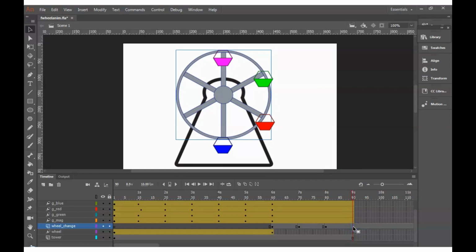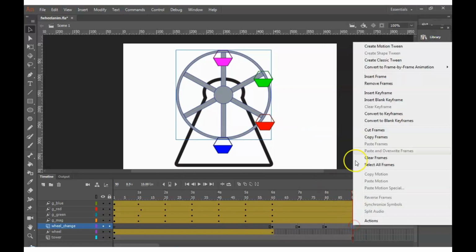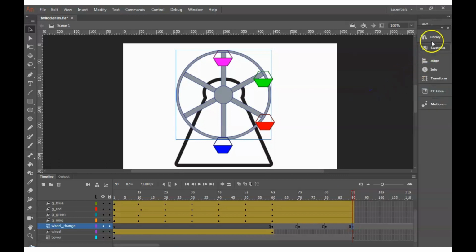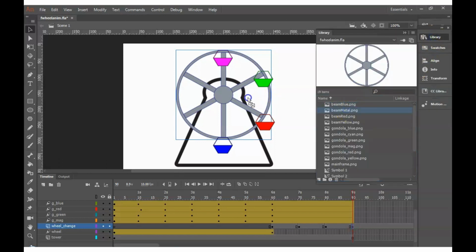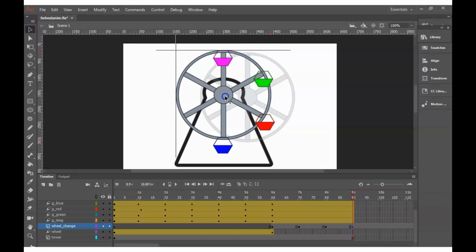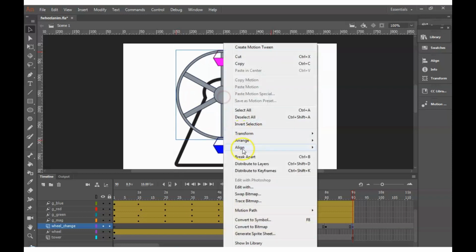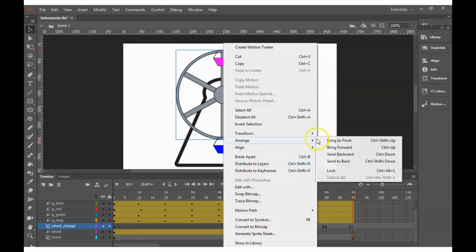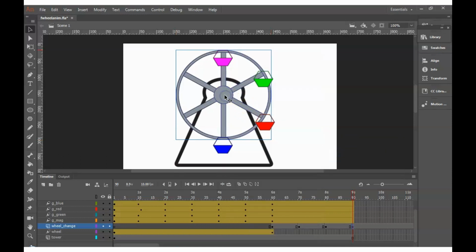So for this part here, oh, I forgot to add at the top part. It's okay. So for the wheel change here, now back to normal. So I'm going to insert keyframe again. So here, back to normal, beam metal. Alright, so send this to back. Okay, I'm going to delete the blue one. Alright, so I'm done with that part.